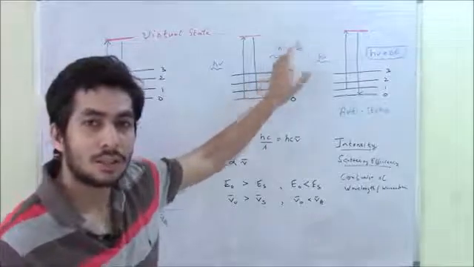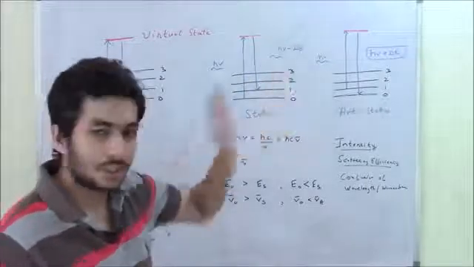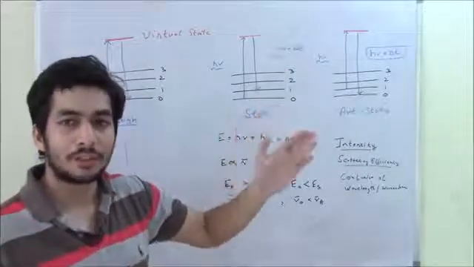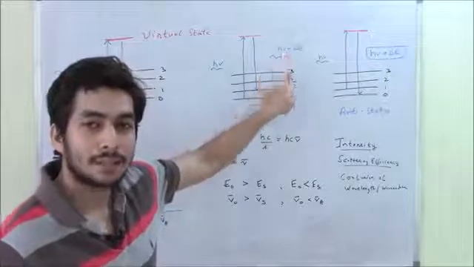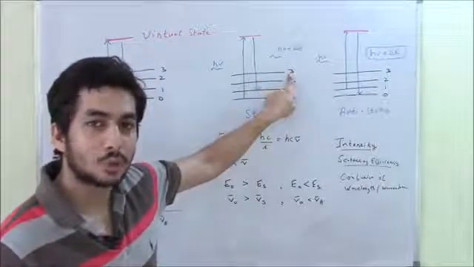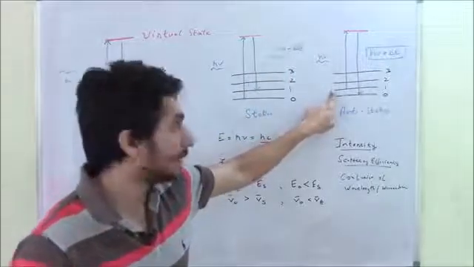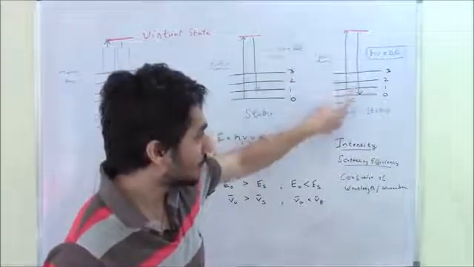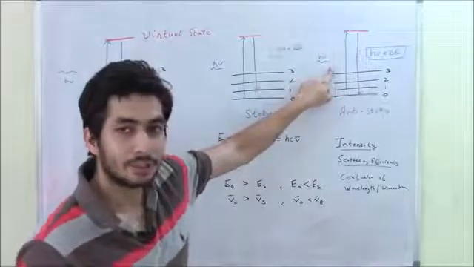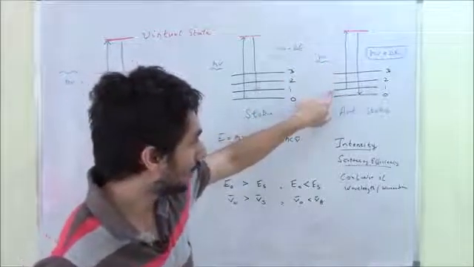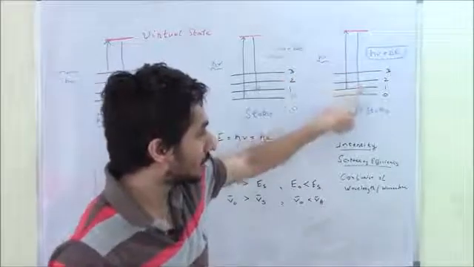The photon that is scattered will have lesser energy, I am sorry, I keep saying emitted again and again, it should be scattered. So the scattered photon is going to have lesser energy, and this scattered photon gives rise to the Stokes line. Whereas if, let's say, a molecule is in the first excited state, it goes to the virtual state and comes back to the ground state. Now the energy of this photon that was supplied to this molecule, it got excited from the first excited state to the virtual state, whereas once it returned to the ground state.